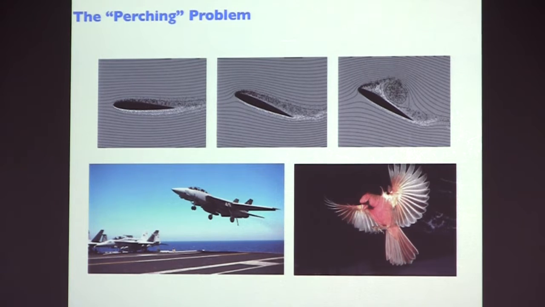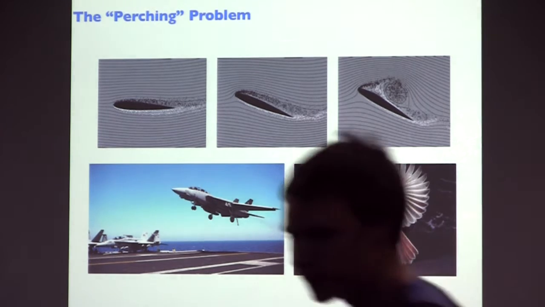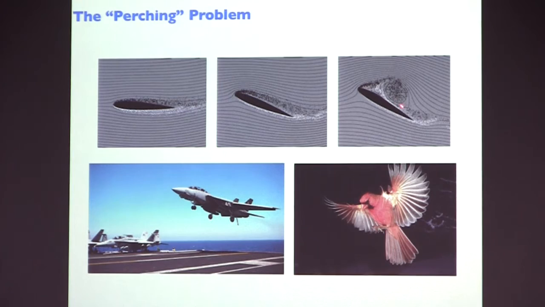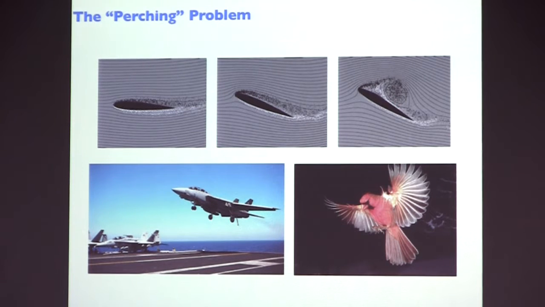It's simple to understand. So first of all, if you expose more surface area to the oncoming flow, then you get more viscous drag, of course. But the dramatic thing that happens is when you get separation on the back of the wing, the air can't bend around the wing fast enough, and you're left with a low pressure area behind the wing. You've got a pressure drag that comes in. It adds a significant amount of drag. These birds are basically hitting the air brakes and can come to a stop in a dramatic fashion.